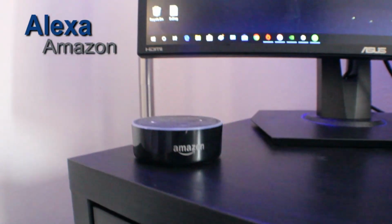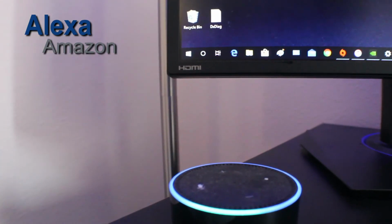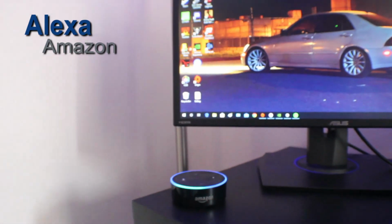Oh yeah, I have my Alexa. She didn't hear me. I have my Echo Dot. That's the only time I would say the A word. But yeah, I put it right next to my desk. I have them around the house. I have 3 in total around the house.